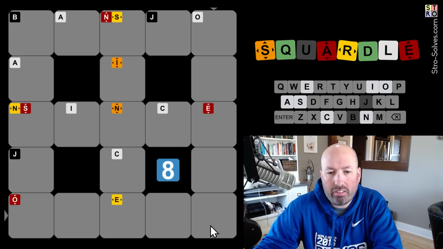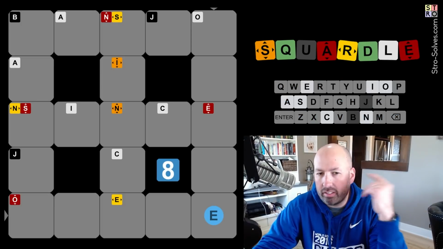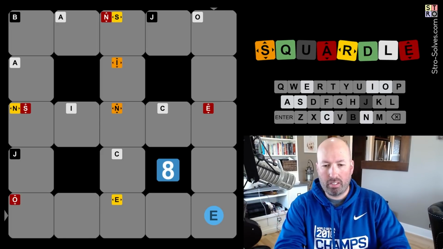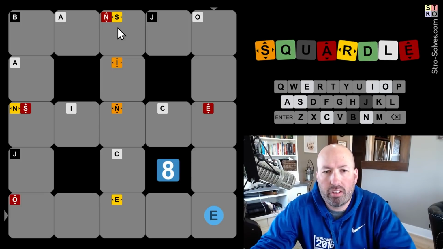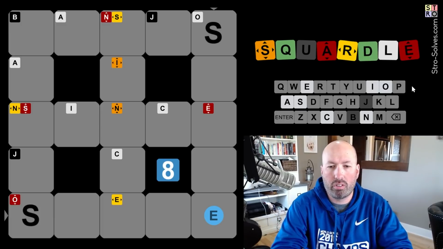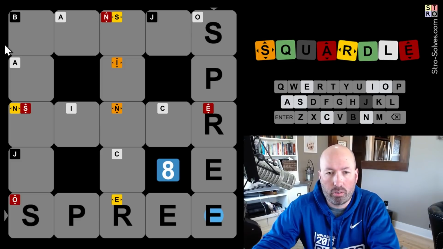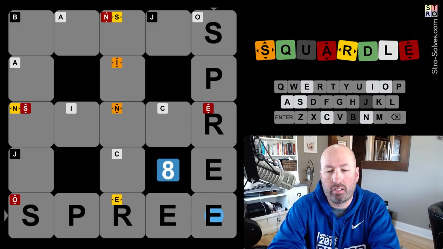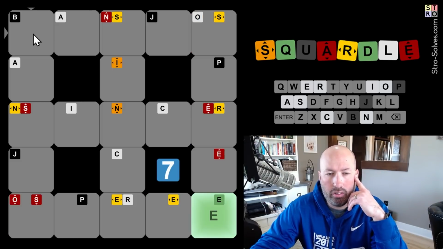Now we have an E in the last row and the last column. So again, I'm gonna sort of assume there's an E at the end of the word. Silent E seems likely anyways. So let's see, let's go with something, maybe just some new letters that ends in E. There is an S in the first row and the first column, so we could do something like spree, which gives us another check for the S's, and two more spots for the E's, since there is an E in the last row and the last column. Let's go with that. Okay, there is a silent E at the end, like I figured. Neither of these words ends in S.